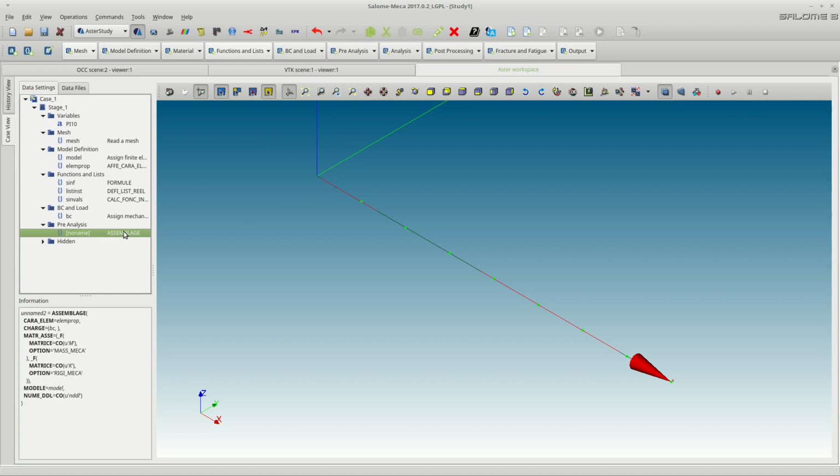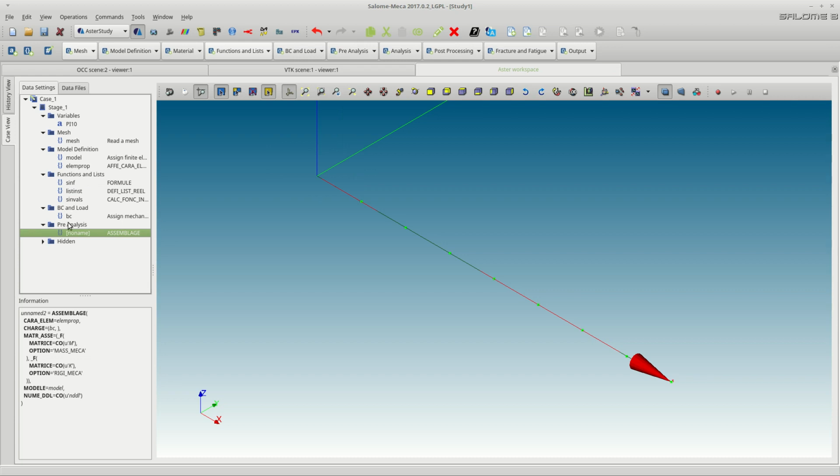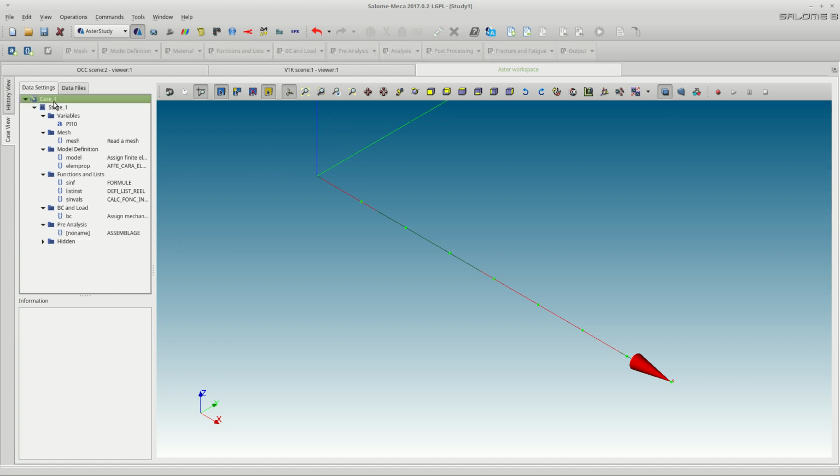So effectively, this command calc char seismic, which is over here, will ask for the mass matrix, which is not calculated because it is calculated in this step, so it is obviously going to give an error. To avoid that, I need to make sure that the command calc char seismic comes after this, and right now I see only one way of doing that, and that is creating a new stage after this.